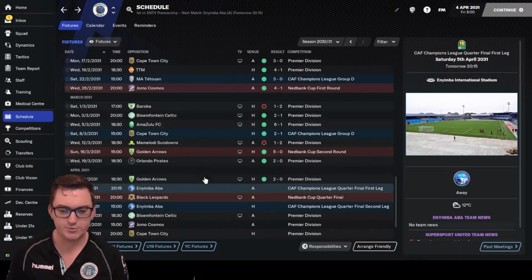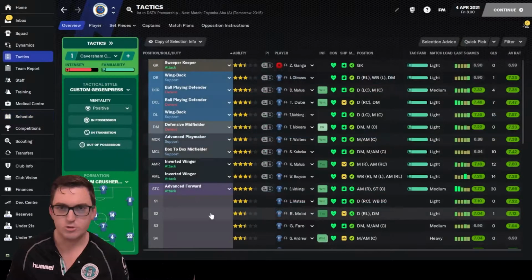And we go back to the schedule, you can see that quarterfinal in the Nedbank Cup coming in between these two Champions League games. We'll show you guys our team for this game before we get into it, as well as we don't know a lot about our opposition in Enyimba Aba. We are going with the team that has done us well of late. We've got Olivares, who's come into the side since that transfer window opened, but otherwise the first choice team that we've had all season long, and hopefully these guys can get the job done yet again and keep our nice unbeaten streak in the Champions League going.